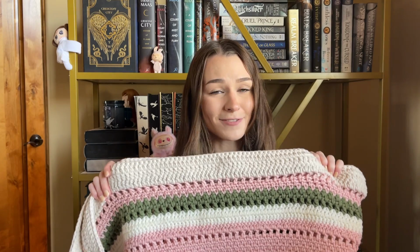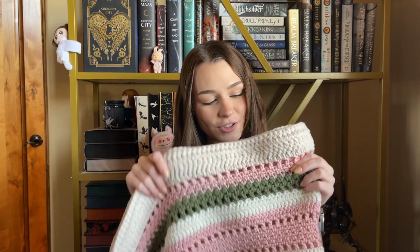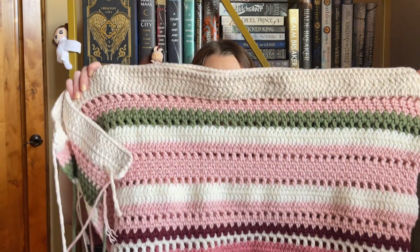So until then, I'm just gonna leave it like this, and hopefully by my June reading wrap-up video, which should be coming out early July, I will have the substitute for this yarn and I will show you what the blanket looks like after all of my May rows are crocheted onto it. So for now, this is it after March and April. I just have to do my May rows, which is Fantasy for Shield of Sparrows, and then 2 of this white color, which is Contemporary Romance, which is for Not in Love and Problematic Summer Romance. So hopefully I will have those by my next reading update video. But for now, here is my progress on the blanket.